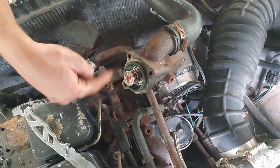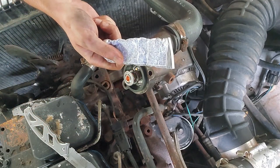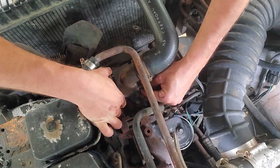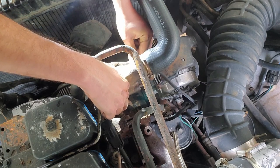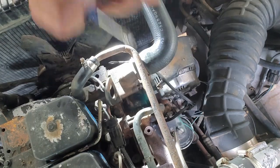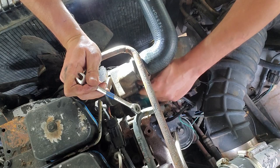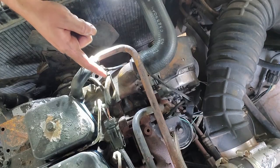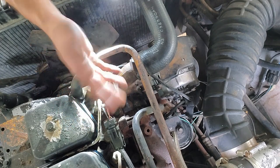I've still got to stab it. Even though there wasn't any pookie on this, I'm a little hesitant to reinstall it without any. I'm going to put a very thin layer of some of this grey pookie on it — basically just to make me feel better. A good flashlight helps, folks — I can actually see what I'm doing. Now that I've pushed all that little bit of pookie everywhere else, it's probably in the thermostat now. So this is going on par like it normally does. We're going to hope that it fixes it — unless I installed this all wrong, it could just leak. Next on the list is I'm going to take off this water pump.